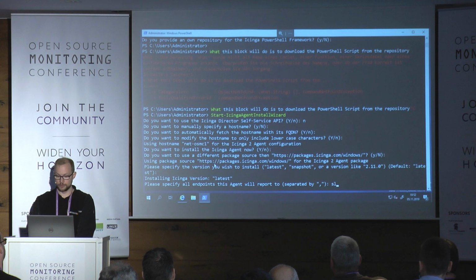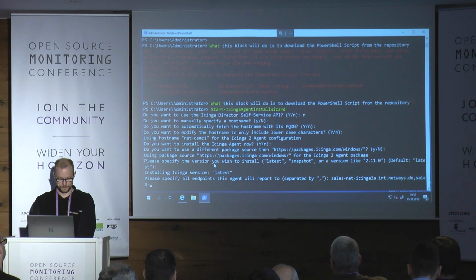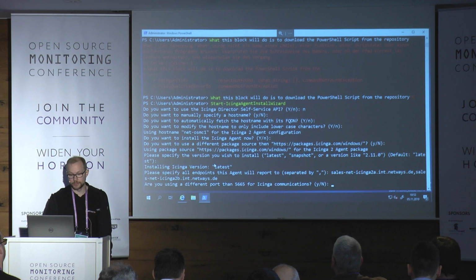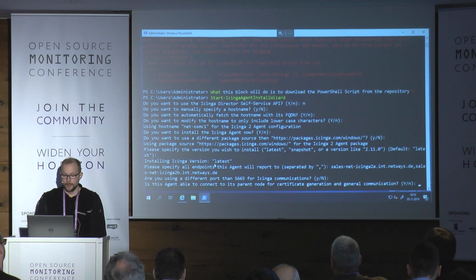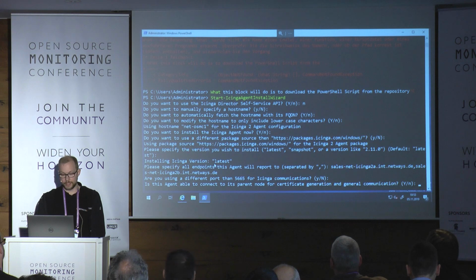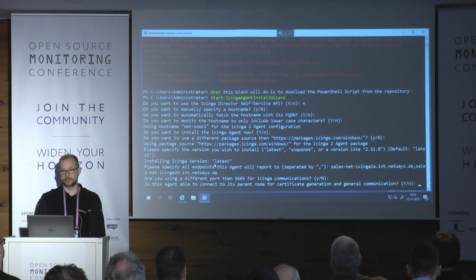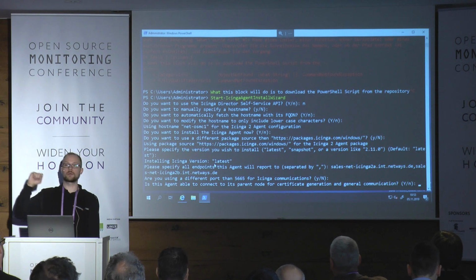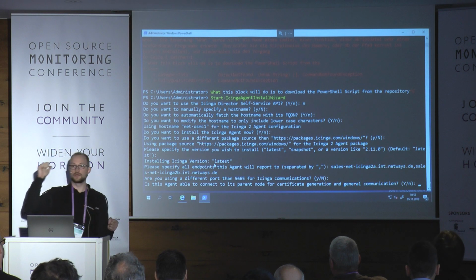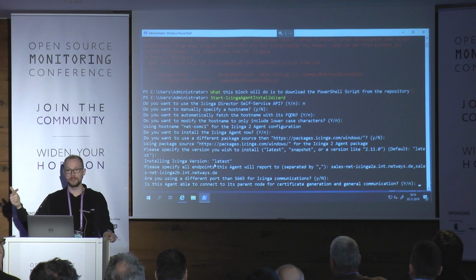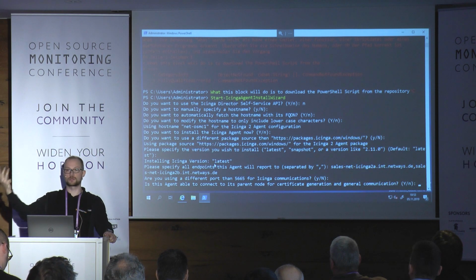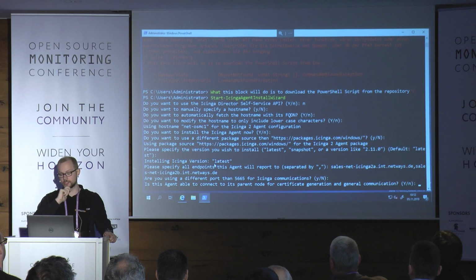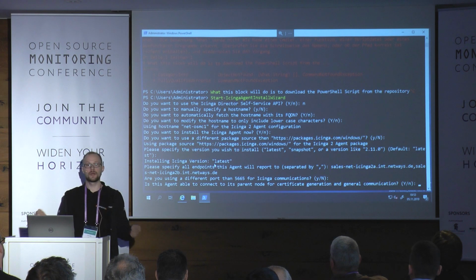Now I can do my endpoint configuration. So, if I want to use a different port, I can assign the port here. And it checks if my endpoint can actually connect to the master for all the certificate generation. So, we have 3 ways to generate our certificates for the Icinga agent: using a ticket, using the self-service API, or using the Icinga CA proxy, or without a ticket, so it's 4 actually. What happens in general is that this module will cover everything.